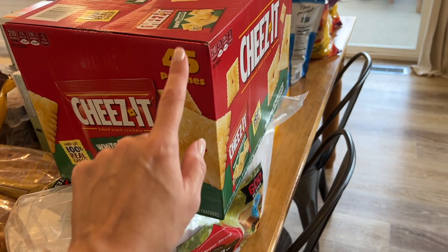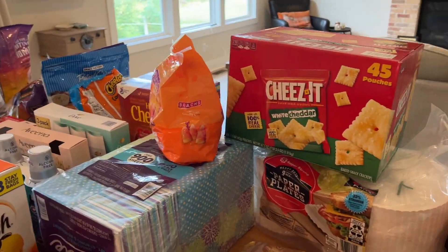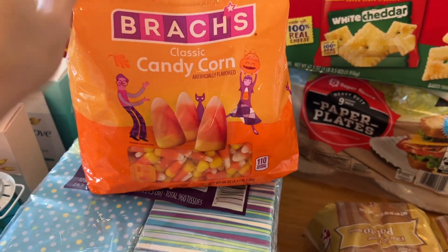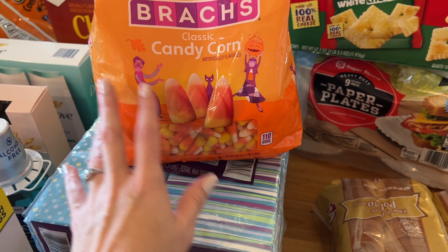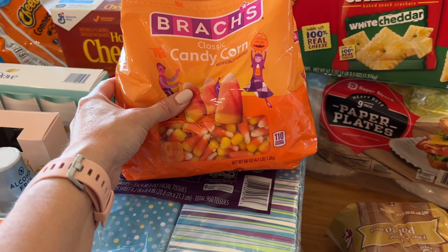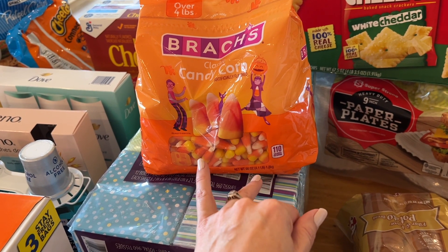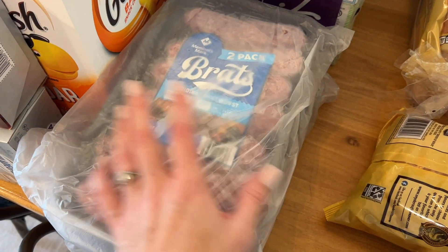Starting right here — I went ahead and got these Body Armor Lights. The kids really like them in their lunches, so I decided to do this instead of Zevia because they can pack them in their lunches. I never want to run out of paper plates — I did have a whole other stack left but I've pushed some things off till next month like dishwasher soap, just trying to spread out those big ticket items. These snack pouches are for lunches — they're Jericho's favorite but everybody likes them. And we're completely out of Kleenex so we needed that.